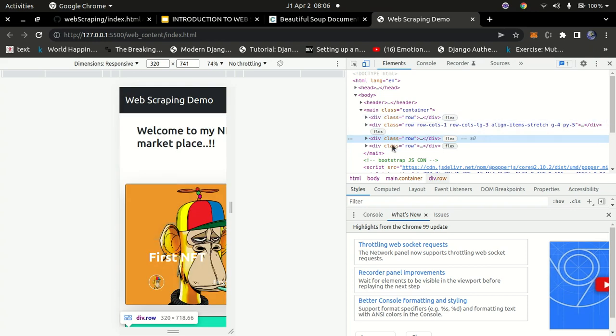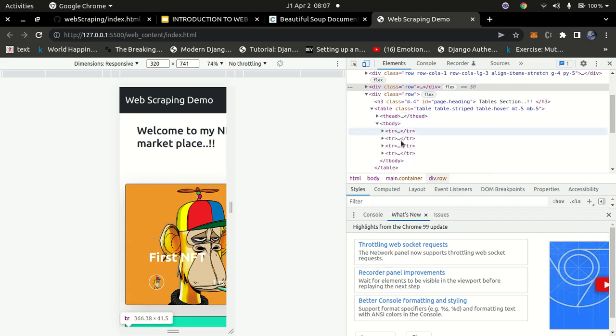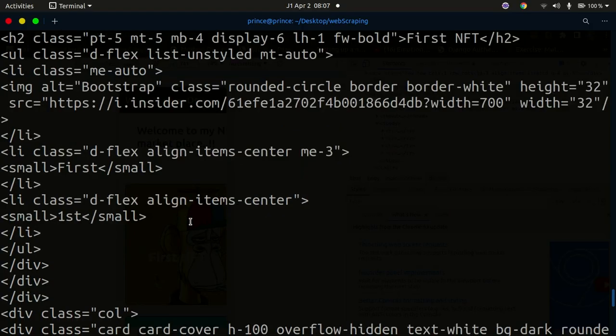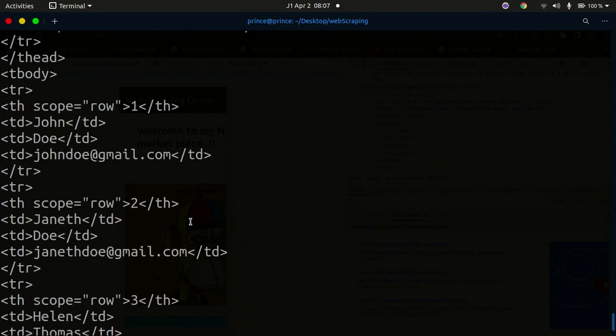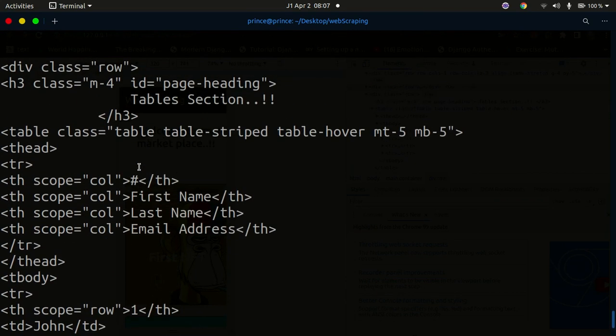So we have 4 different row components, and the last one contains a HTML table, which is right here. You can even check the table body, which is this one right here. So you can see you have that information as well here. The very last one is the HTML table that we have right here. So you can scrape information from that individual website.